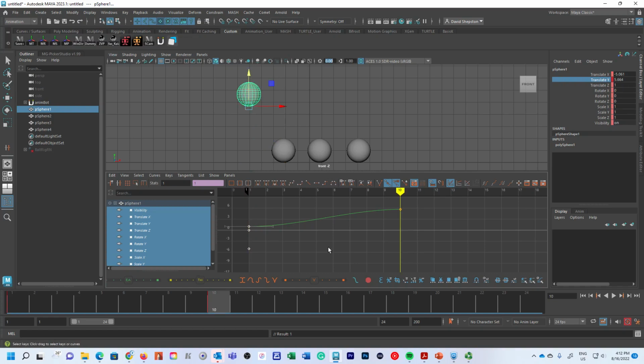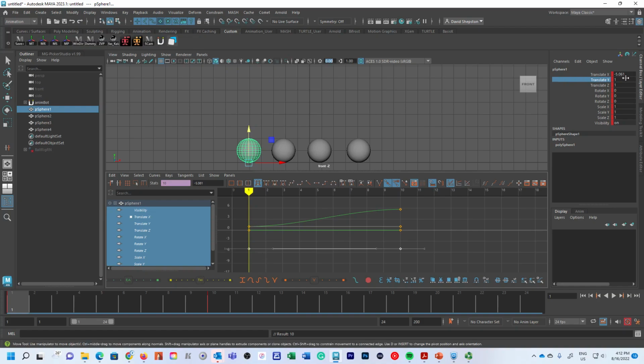Let's go to frame 10. I'm going to hit S on the keyboard. Now you can see that it created all these other curves that are connected to these other channels. When I select them, just by dragging over them, you can see that it highlights them and puts a little square box beside the ones I've grabbed. You can see it's grabbing all three of these because they're on the exact same value, which in this case is 0. This one, the value of the translate X position, is almost -6 here. You can see it's -5.061.